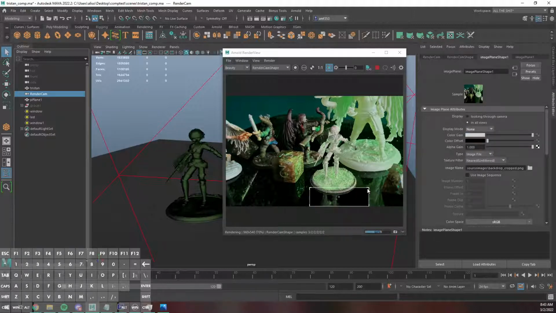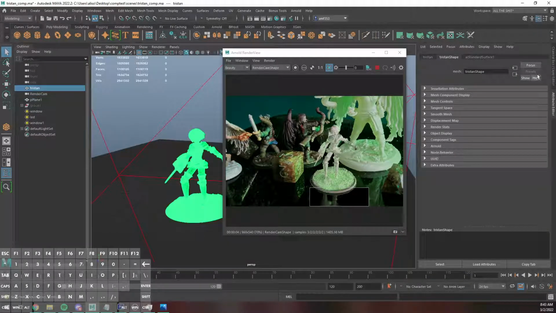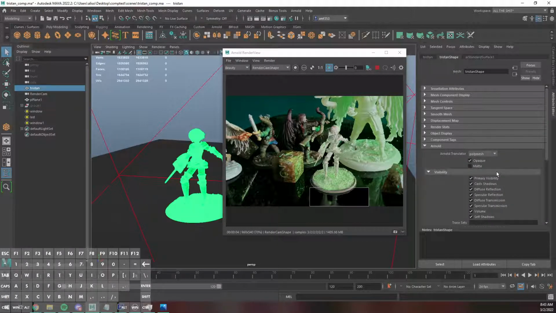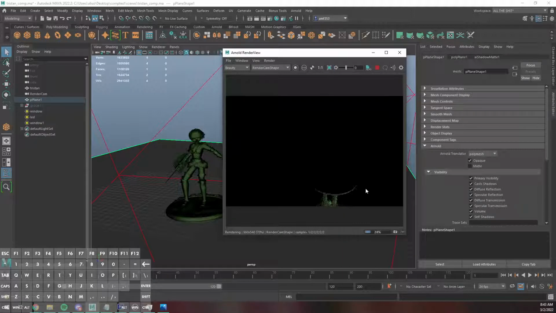And what I'm gonna do, like I said, I want this tiny bit without the other figure stuff on that. So what I'm going to do is just grab the character, go into my Arnold tab under my shape node, and just turn this to matte. And basically what this will do, it'll render all of the reflections and junk from the character, but the character itself will be black, so you can basically just composite the other figure directly on top of it, and it'll look like a seamless image, but you just get more control over each of the files.